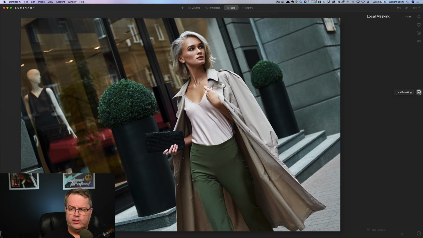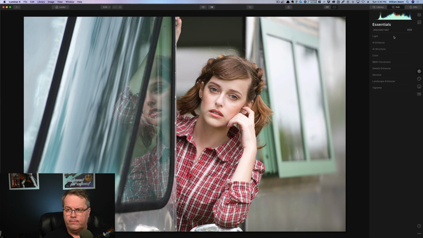So if you come down here, you see this local masking in Luminar AI. You can click over here and add a basic or a texture layer. If we go back to Luminar 4 and you want to add a layer, it's going to ask you the same thing. If we click here, is it going to be an adjustment layer, which is kind of like the basic layer that we had, or is it going to be an add an image layer?